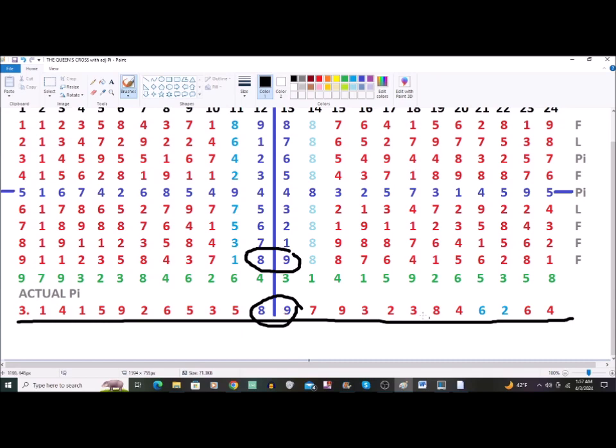What I also noticed is that if you start pi from the centre of the table now, the actual numbers of pi, which is in green here as well, what you'll find is that this 84 that's in here actually matches up with the 84 that is in the Fibonacci sequence here that starts on 911, okay?